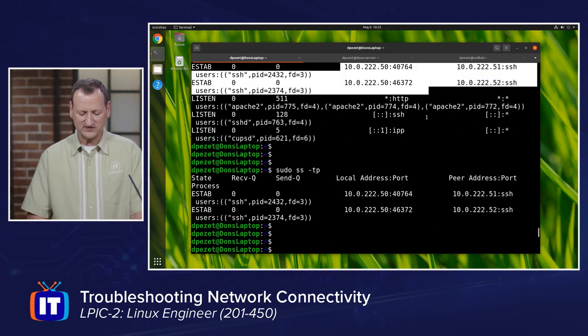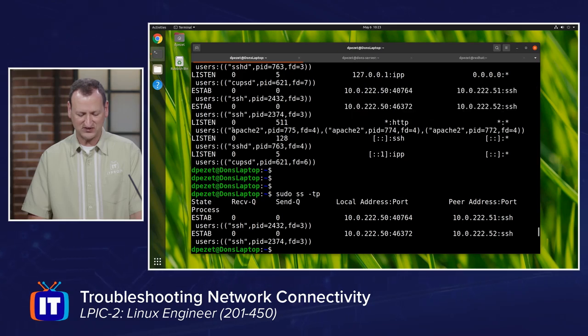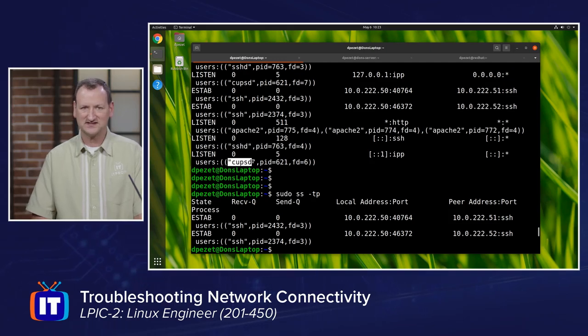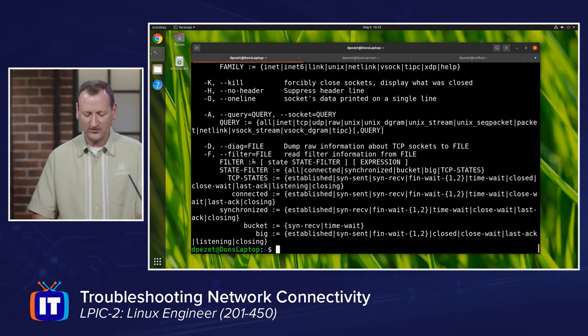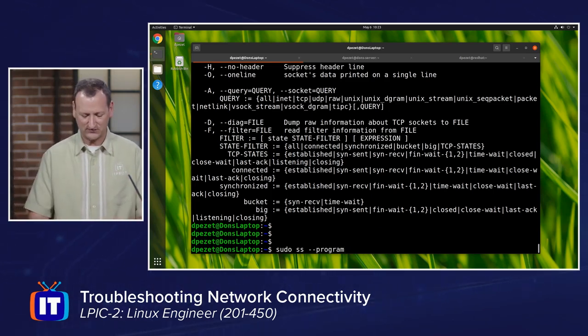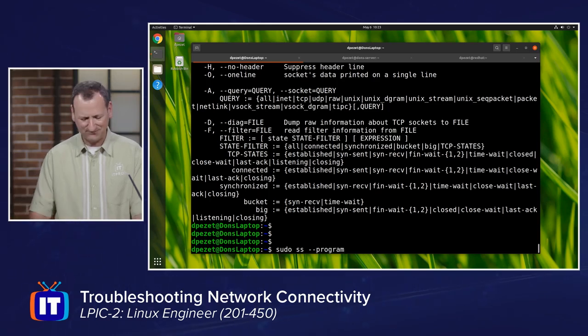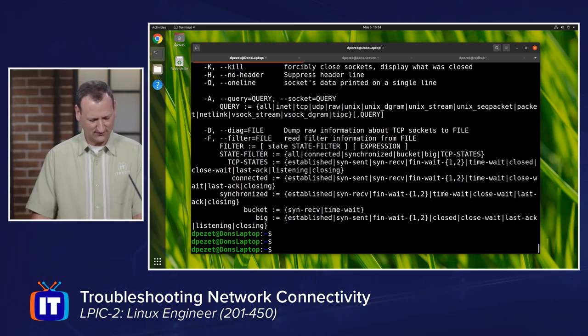Now, I really already saw that when I looked up here. I could see that it was SSH or whatever the process was. Here it's Apache 2, SSHD, CupsD, I can see it. On some systems, you are able to run --program, and it tries to give you the full path to those. So it's not supported on this one that I'm on, so I can't do that one. Let's see, what else do we have on ss? I think that's really about it. There's a few other things, like you can view the routing table with ss.